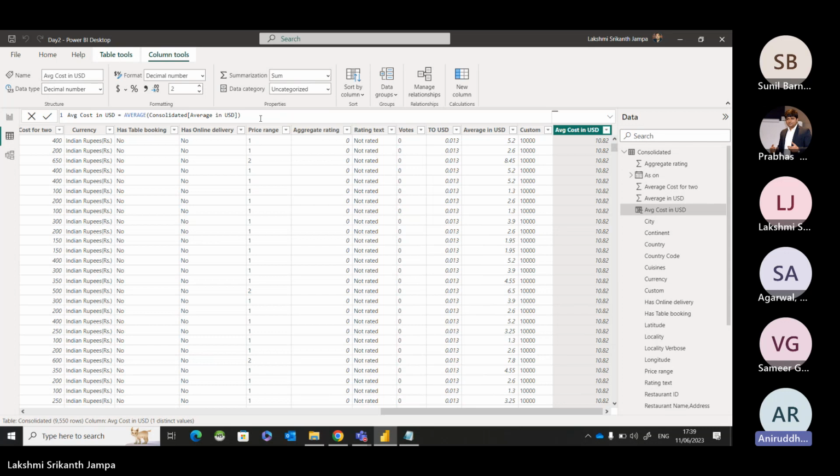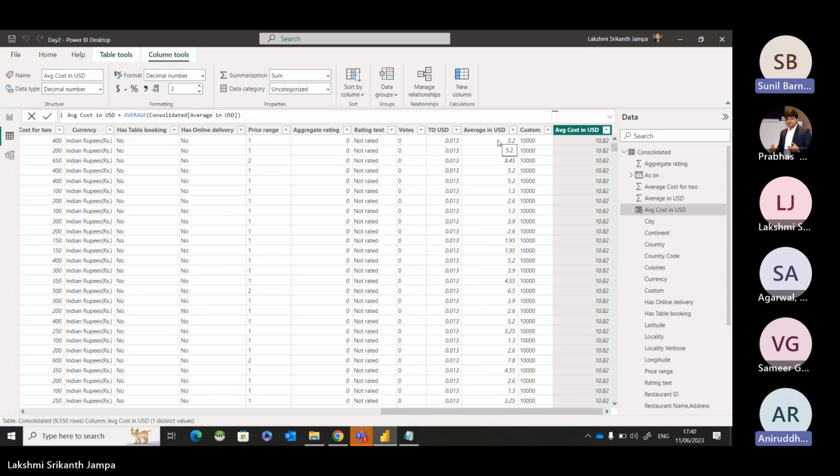The reason being, in the earlier case, in the average in USD, when you multiplied two different values, 400 into 0.013, that gives you a value for each individual row, correct? So that output, 5.2, 2.6, the result has come to one column, right? That is called a custom column.